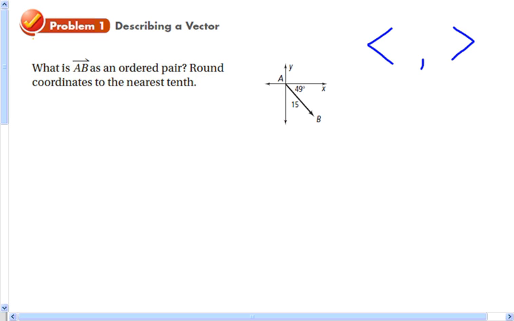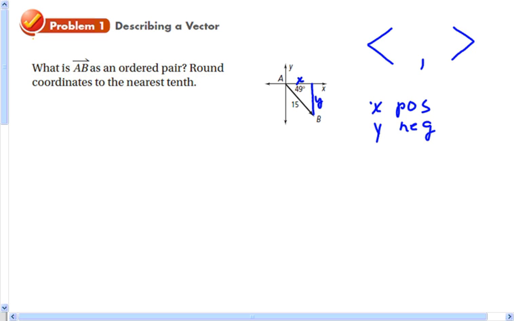So here's how you do that. Notice that this 49-degree angle is below the x-axis. So if I just draw in a line there, then I have my y value, which is a negative value because it's below the x-axis, and I can put my x value right there. So the distance from A to B is x units horizontally and then y units vertically. And I know that x is a positive value because it's going to the right, and I know that y is a negative value. Now I can use trigonometry to find that.